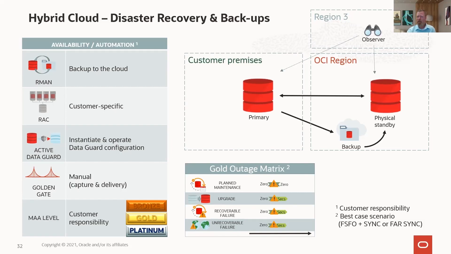Then we have the observer. For those unfamiliar with Data Guard, the observer is how we do fast start failover. The standby can see if the primary goes down, but we want a second perspective. The observer provides that level of visibility to ensure we're failing over correctly, automating the failover with more than one point looking at it. The observer usually sits at some level of isolation — what we call a region three. It could be anything: another availability domain in Oracle Cloud. It's a very small footprint, can run anywhere. It's another point looking at the primary and standby to ensure fast start failover works properly.